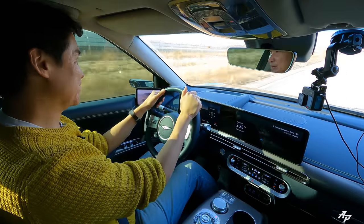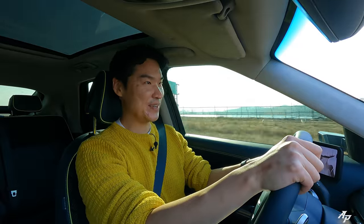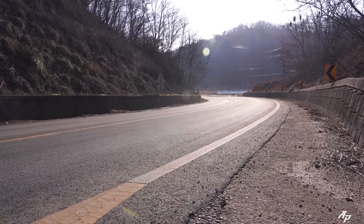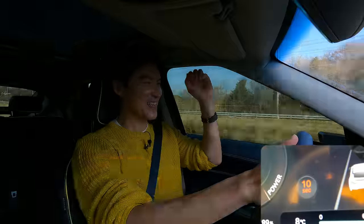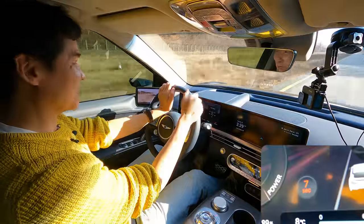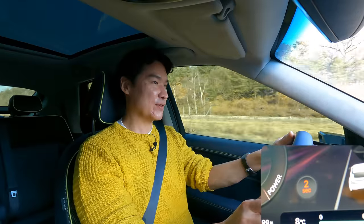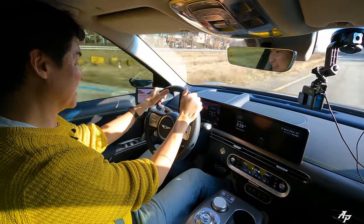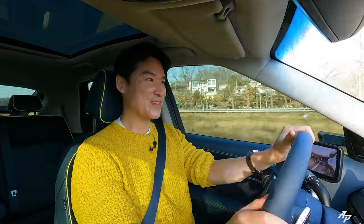And having the battery on the bottom really makes the car feel stable. Nicely done. And when you do press this boost button, it's going to give you a boost for about 10 seconds, and oh my God, it really pulls like crazy. You can really feel all 700 newton meters of torque. You can save, let's say, 5 seconds and use it later, but you can keep on using the 10 seconds over and over, and, oh man, it's really a neck breaker.